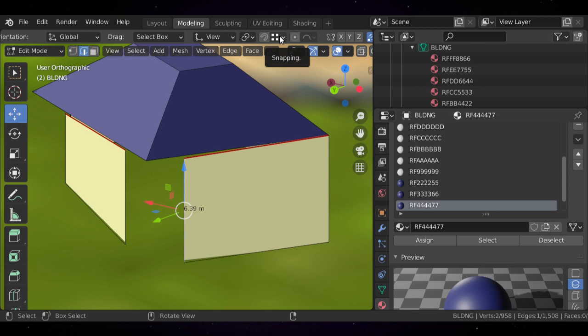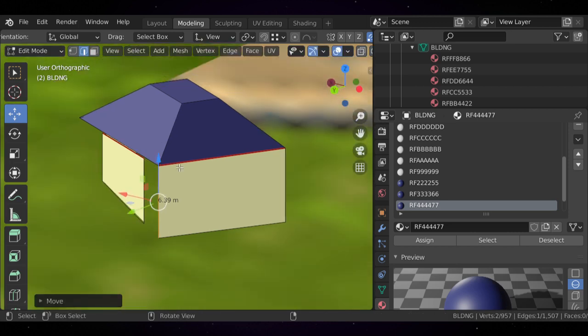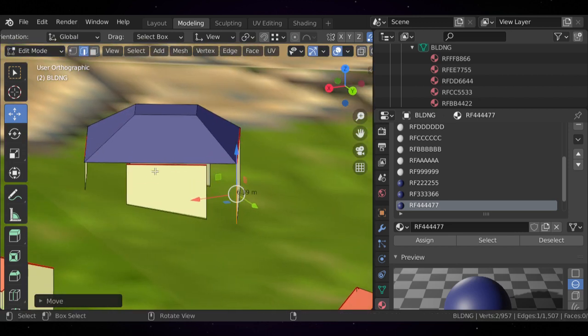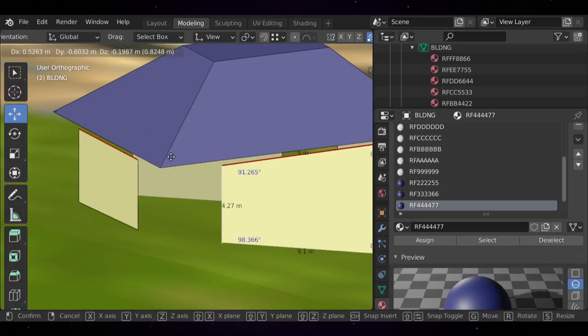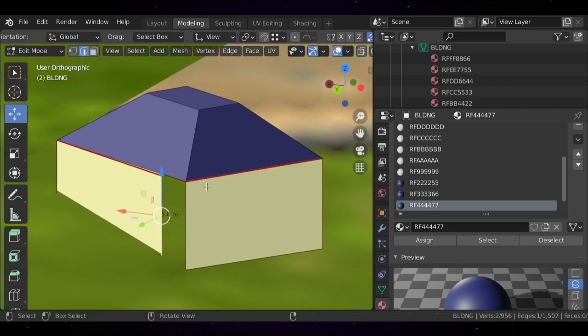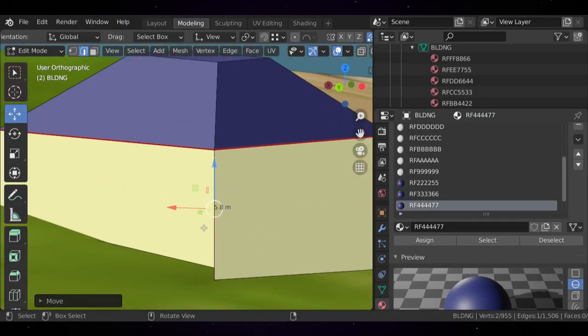I've got snapping set to vertex, and it's not activated, so I have to hit Control. Hit G, hit Control to activate snapping, and then I snap to these vertices. And since I have merge vertices on, it is going to snap properly, but I still have to fix the lower vertices.